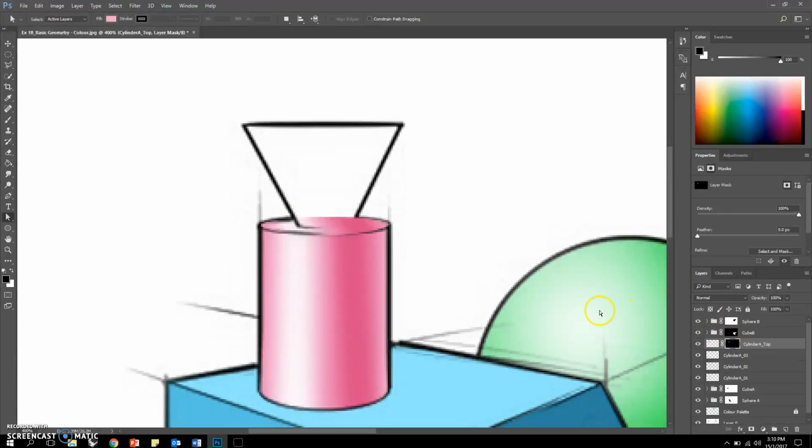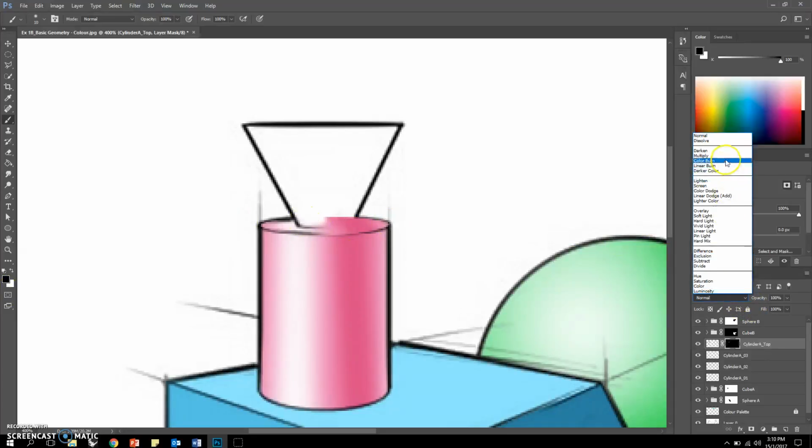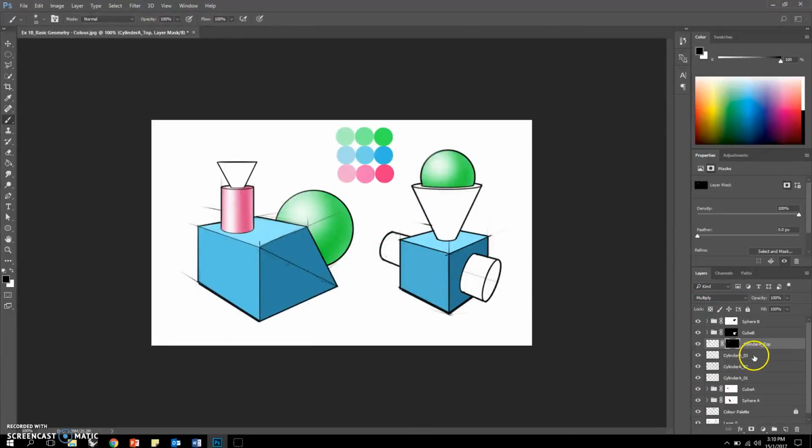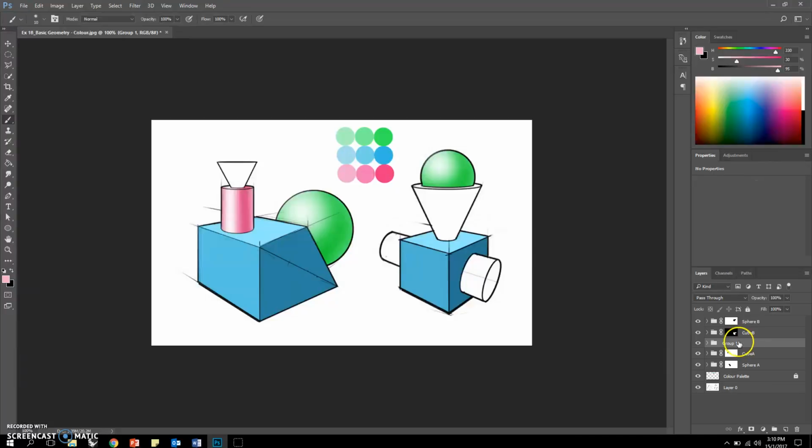From here you can still edit the masking. Make sure you are in black mode here. Change to multiply again. Alright, and then you can always edit whatever you have here. Let's group this first. Group, call it cylinder A. Whatever you have here, we can always do a quick copy paste, bring it out, bring it up, up to the highest level.